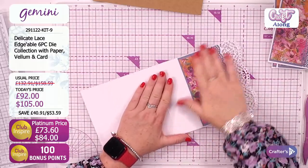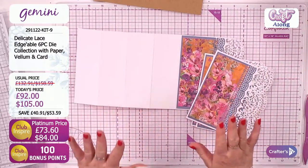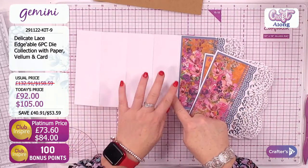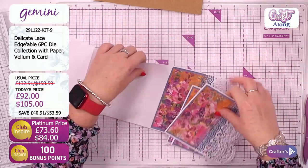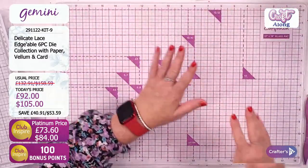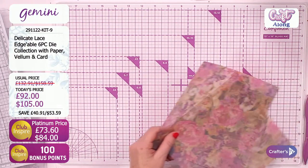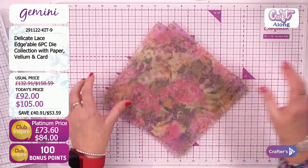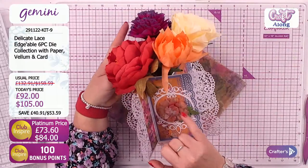Now, what I'm going to do is we're still going to leave these. We're going to put these on last because what I want to do is decorate the side panels and the inside. We can't do these panels till afterwards, but you'll see what I mean. So what I thought, because we've only got the half hour left, let's bring in some of those vellum sheets and start making our flowers to decorate the cards. Because even if we don't, so I'll bring this back in. Can you see we've done our die cuts and we've done our flowers.